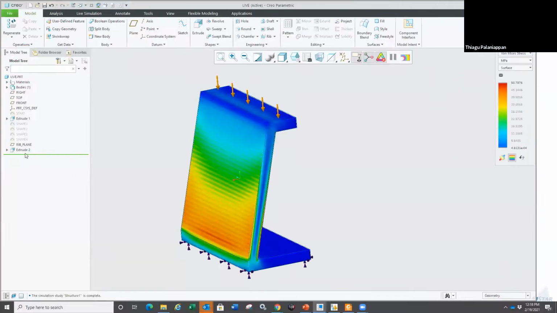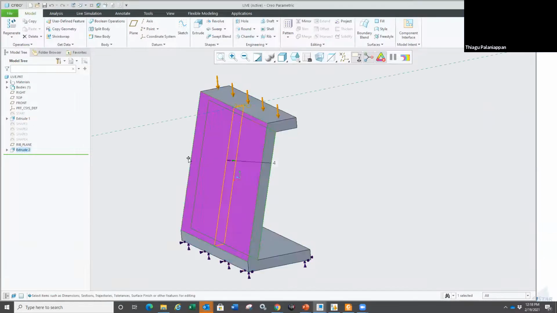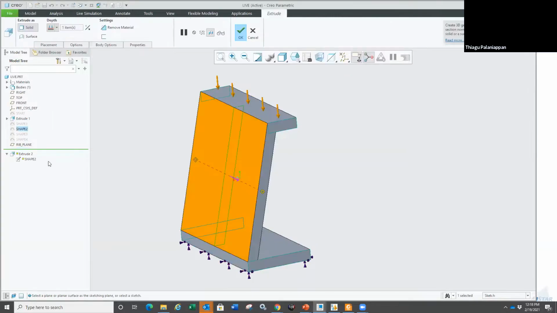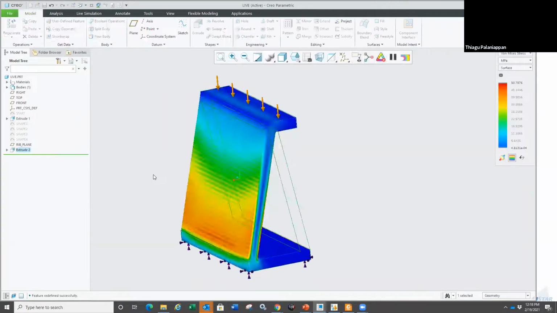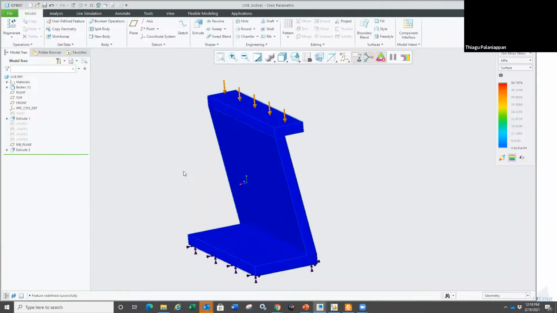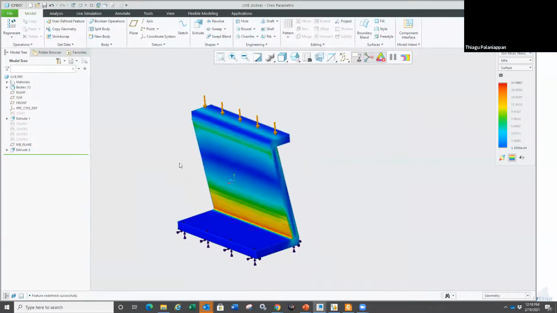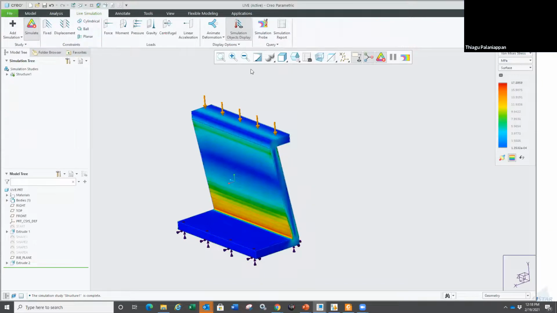So what I could do, I could even keep track of these, right? So for example, let me just get out of this. I'm going to go back to redefine here. I'm going to go back to the shape 1 that I had. It's almost like I'm exploring these. I could either do a design exploration session at this point, or inside of my live simulation, I could add probes in there. So I could just say, okay, let's add a maximum stress on this entire model, right? There is a von Mises stress. It's kind of showing where that maximum von Mises stress is there.